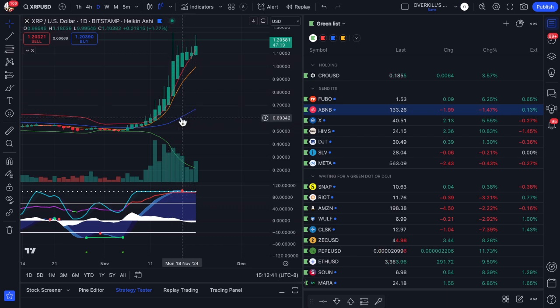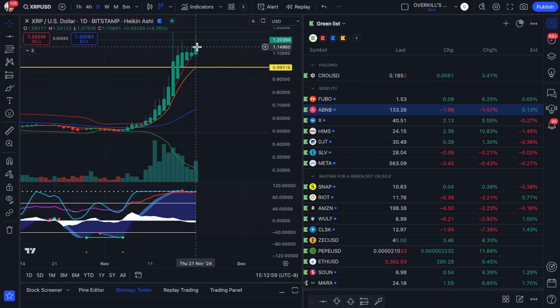This blue line right here on the daily is a 30-day moving average. This is the average price over the month. That's a great place to buy into. I still think XRP could pull back to 70 to 80 cents here. I'm not saying it can't keep going here. $1 is obviously a very big level for XRP. I think that's a good stop loss level. Make sure we hold on to that level.